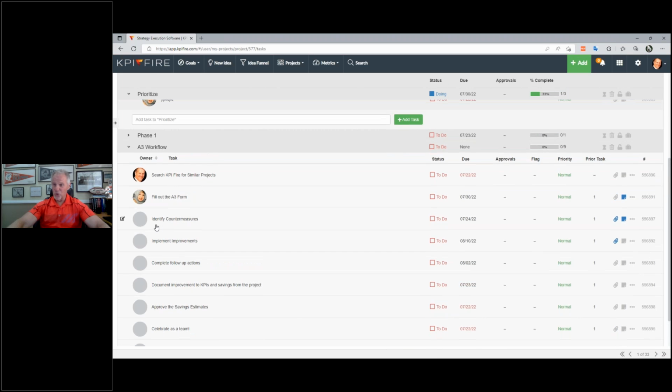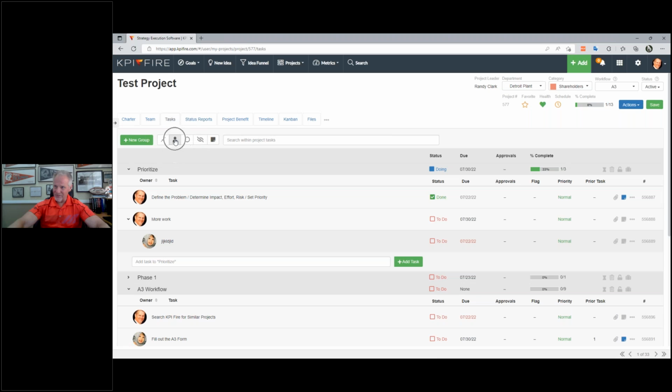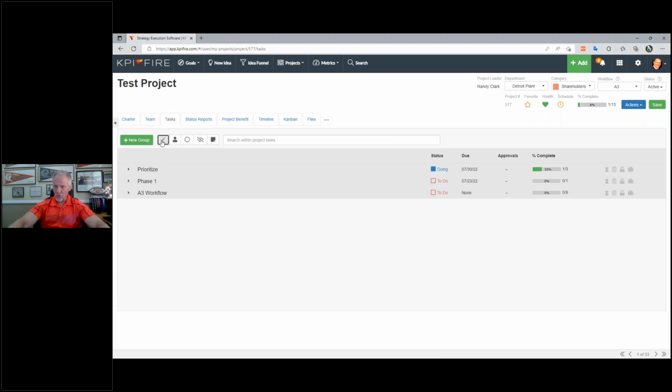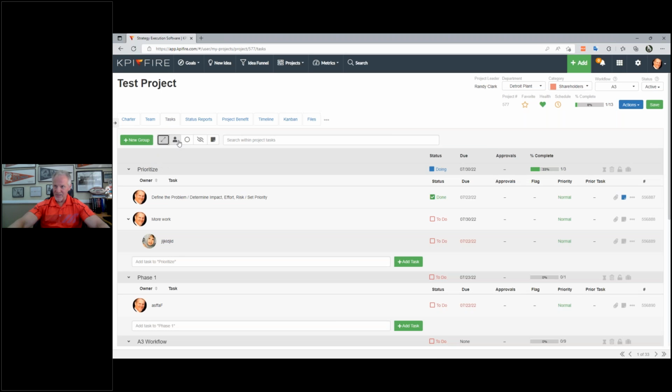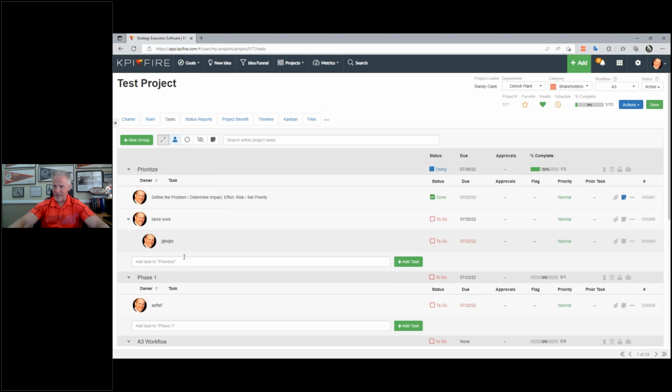Now, cool little feature here. One of the things I might do is see up here on the top, I can close or expand all the groups with this button here. I can go ahead and expand it, and then I can say, oh, wait, show me all the users and just show me the tasks that Michelle owns, right? So pop on any tasks that have been assigned to her, right? Select all, done, etc. I can also do mass edits.